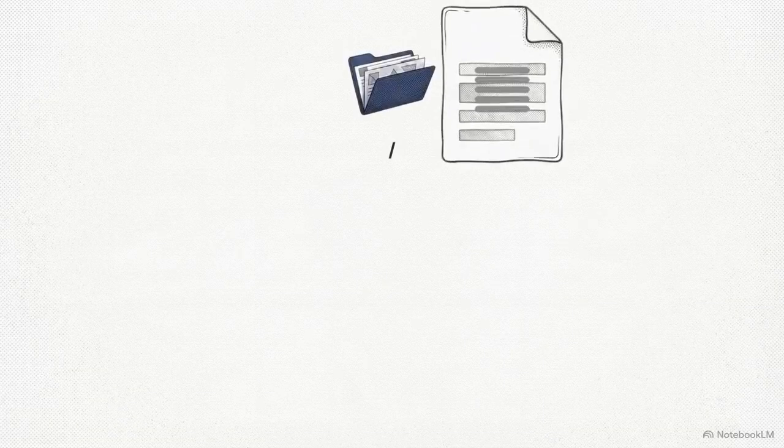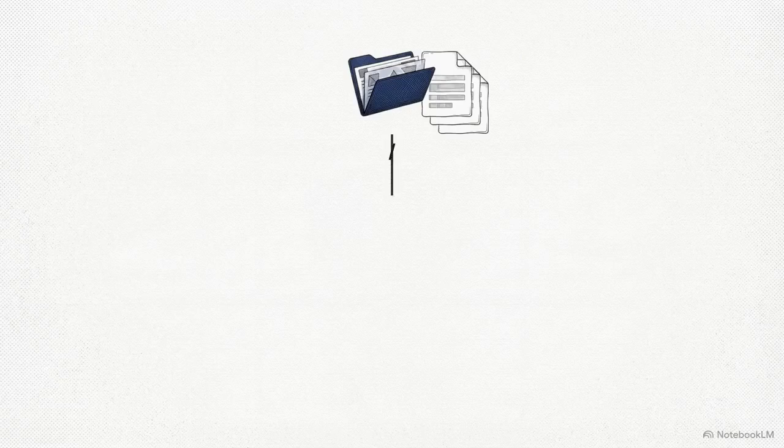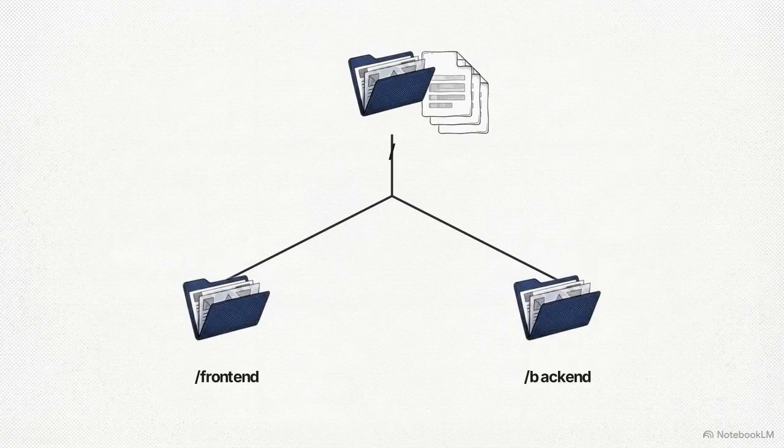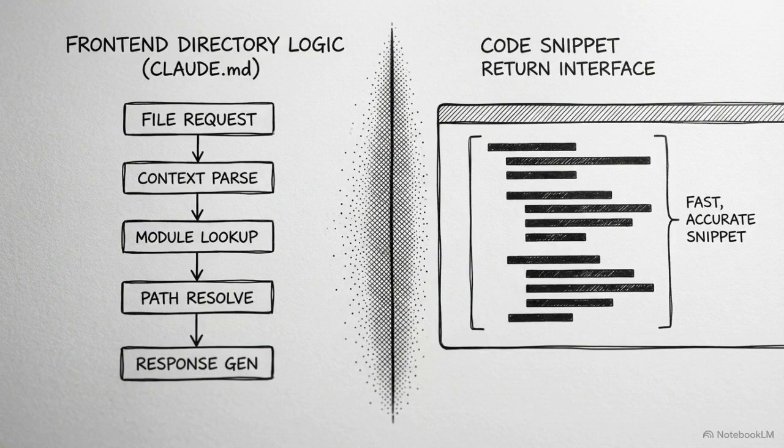The solution is lazy loading. You take your detailed instructions and redistribute them into secondary claude.md files deep inside specific subdirectories, like your front-end or back-end folders. The AI will only load these instructions when it enters those specific folders. This geographical distribution ensures the AI's working memory remains lean and hyper-focused on the immediate domain.